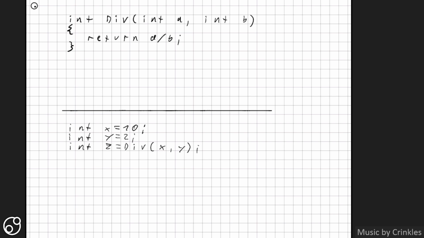It would just call the method using the values 10 and 2. It would initialize the variables int a and int b, which are set to 10 and 2 respectively. It would calculate a divided by b, which is 5, and it would then return to where we called the method and evaluate this to the 5, the value we returned. And then we would assign the value 5 to the variable z.